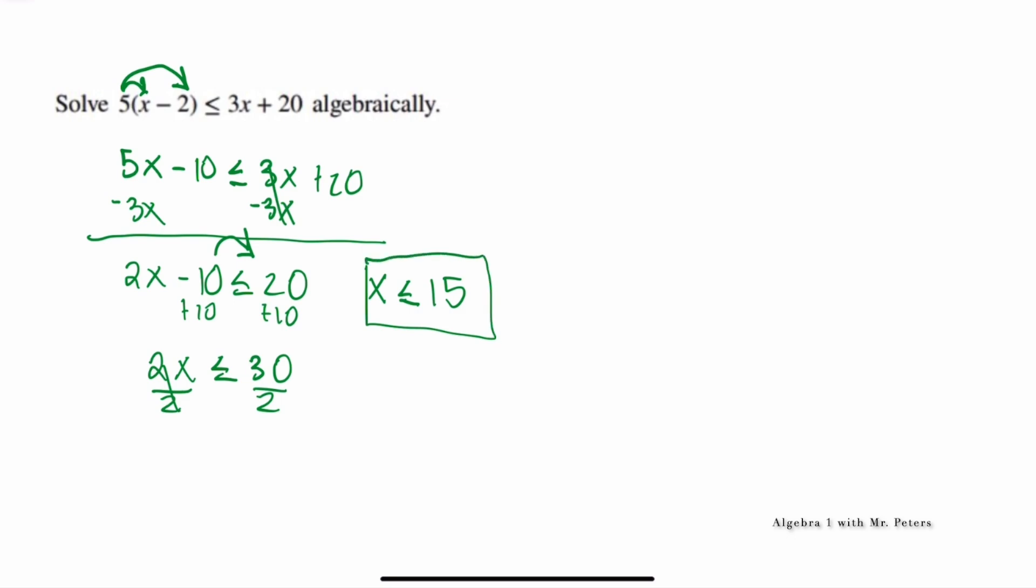Now, before we go, let's just touch on the graph real quick. So if you were graphing this and you want to do the interval notation, let's say we had something like this. We just created a quick number line. First off, closed circle because it's or equal to, and all those numbers that are less than or equal to 15 are going to be to the left towards 0. So this is how we would shade. If they ask us for interval notation, graph is coming from negative infinity. We use parentheses around it, and it's coming all the way up to 15, and we're going to have a bracket. So if they ask you to graph it and interval notation, this is what it should look like. Please make sure you know how to do all three of these things in case they ask you.